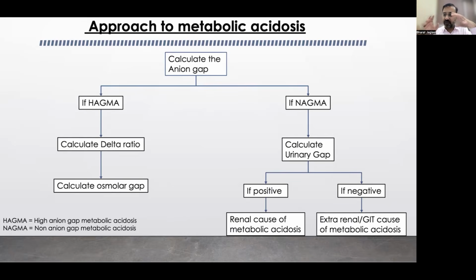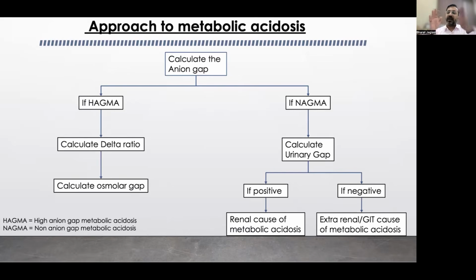Whenever we have an ABG with us, step one is always look for the validity. Step two is look for whether there's an acidosis or alkalosis. Step three is look whether there's a primary metabolic component or respiratory component. Step four is, as per the calculation, if it's the metabolic component, the formulas are very simple for acidosis and alkalosis. If it's a respiratory component, the formulas to look for the mixed disorder or the compensations are different for acute and chronic diseases. So always look for the mixed components.